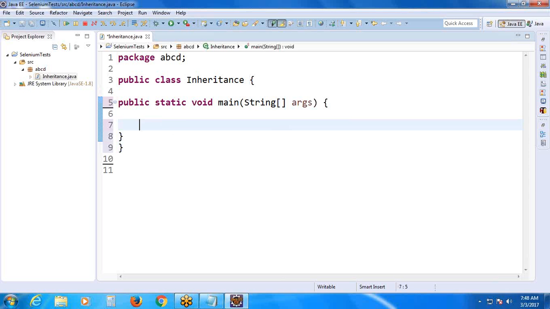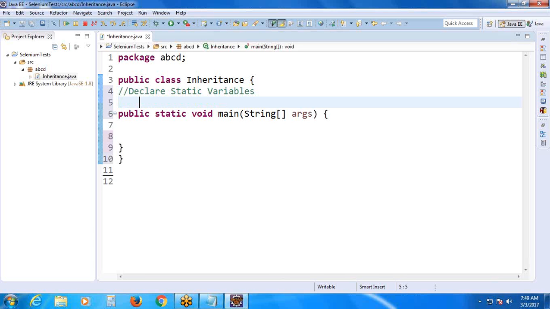You know how to declare methods before the main method or after the main method, but within the class, outside of the main method. First I'm going to declare static variables.